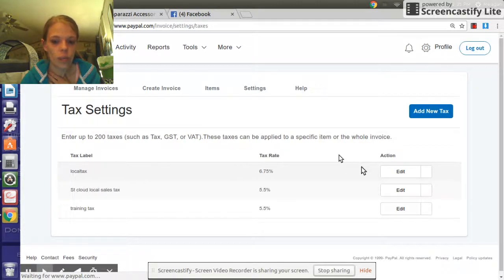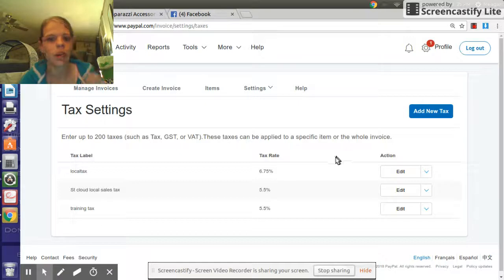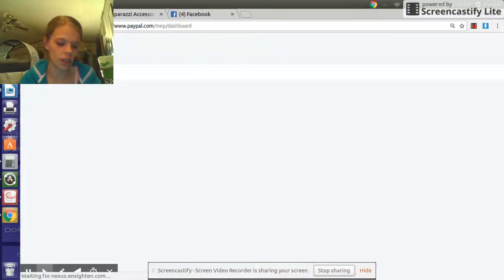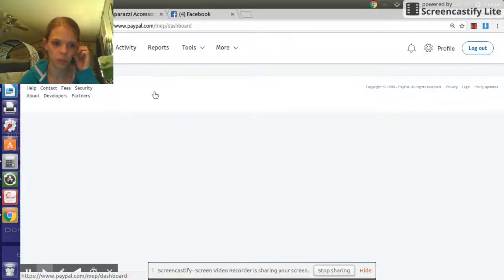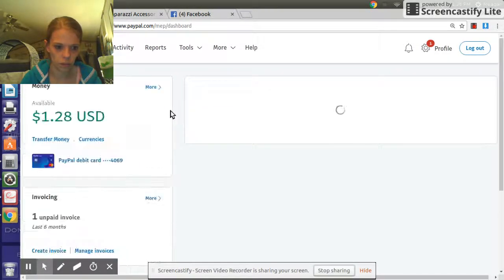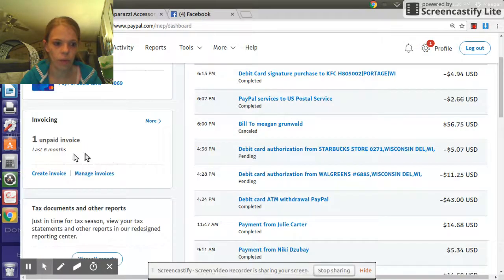So when you do invoices, you don't have to do the math, or you don't have to put in the sales tax each time. So we now have our invoice template created. We have set our sales tax. Let's pretend we have an order on our customer page for 5 pieces and we need to send an invoice. So here we are again. We're going to go to create invoice.